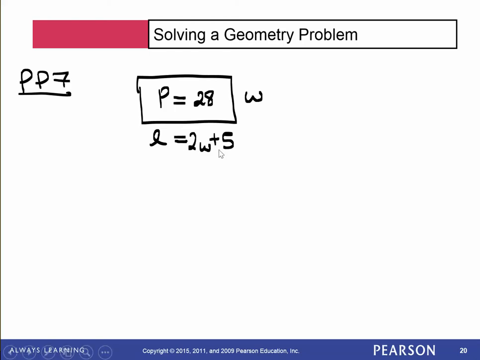And remember, from algebra, more than and less than. Remember how they work backwards? If you have 5 more than the other guy, you're really adding 5 to whatever the other guy had, right? 5 more than 10 really means 10 plus 5. So 5 more than twice the width. There's that relationship. P is equal to 28.